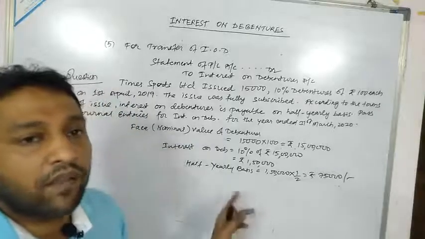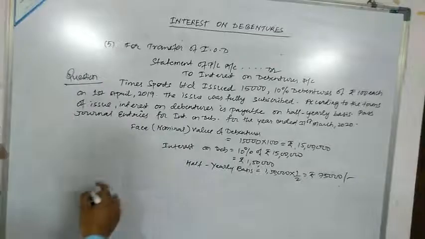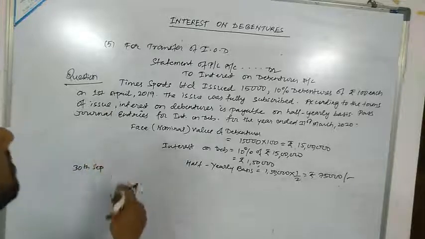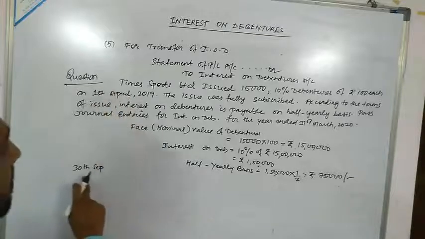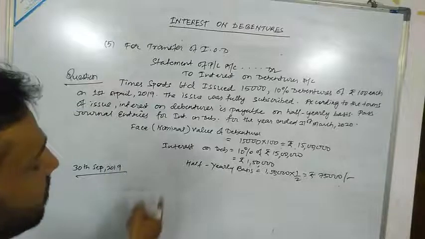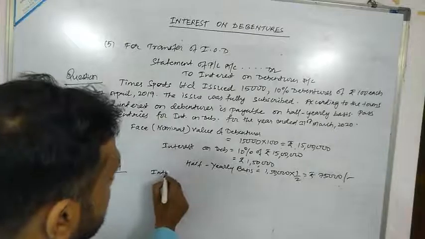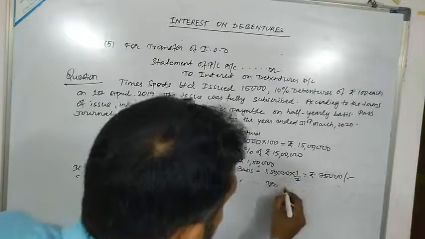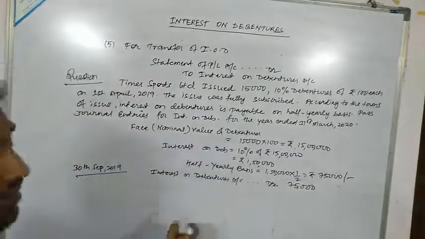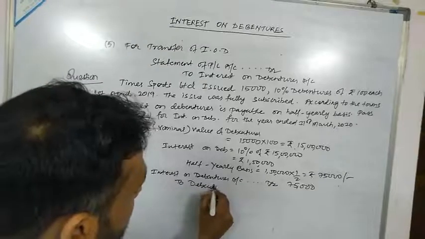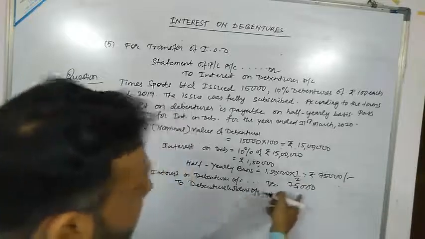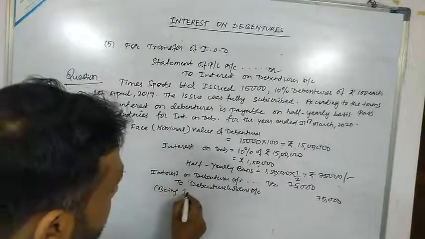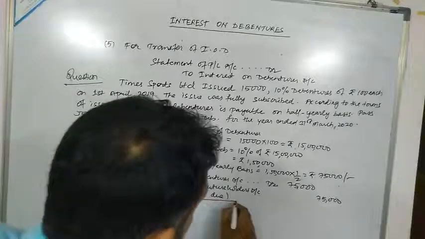Okay, so now we are रिक्वायर्ड टू पास द जर्नल एंट्री. तो जर्नल एंट्री जो होगा सबसे पहले ड्यू का, सो व्हाट विल बी द ड्यू डेट? ड्यू डेट वुड बी योर 30th September. व्हाई, बिकॉज कंपनी हैड इशूड द डिबेंचर ऑन 1st April. 1st April से 6 महीना के बाद होगा 30th September 2019. ओके, सो फर्स्ट ऑफ ऑल योर ड्यू एंट्री, ड्यू एंट्री क्या होगा, interest on debentures account would be debited, and how much would be the amount, amount would be 75,000 to debenture holder account. कितना इंटरेस्ट देना है, अमाउंट would be 75,000, and what will be the narration, being interest on debentures ड्यू. ठीक है, ये ड्यू का एंट्री हो गया.